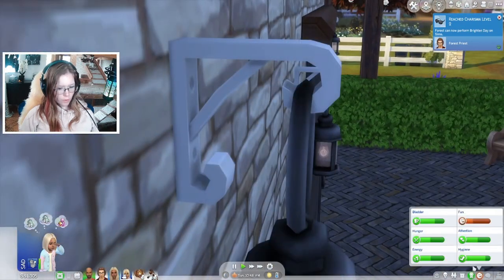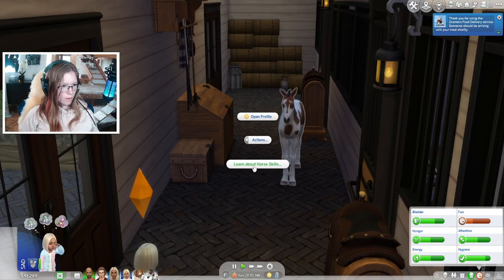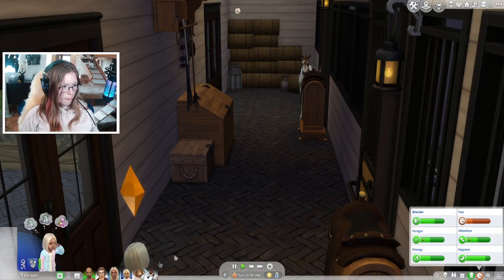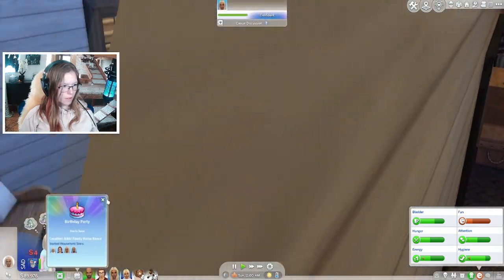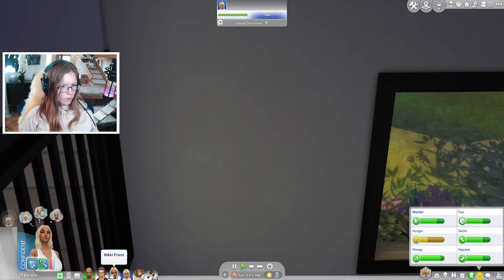And what is wrong with you? You are really sad because you need fun. Attention. Learn about horse skills. So it's me that should learn about horse skills or what? No, you should not be sad, Nikki. In heaven, you should not be sad. What do you want? Go ask for a flashing card. Do you think that's fun?